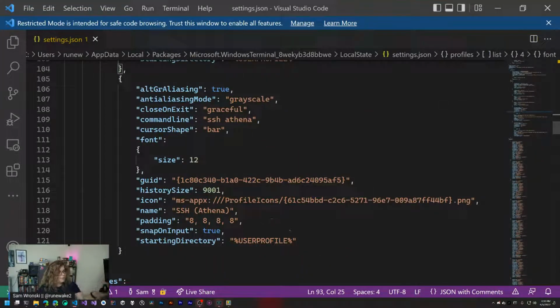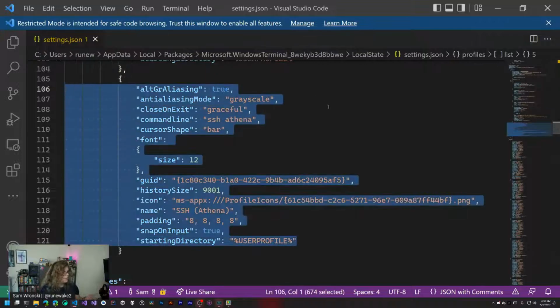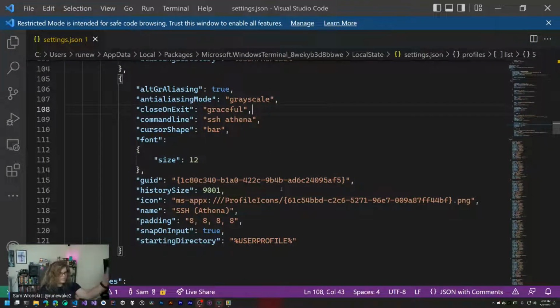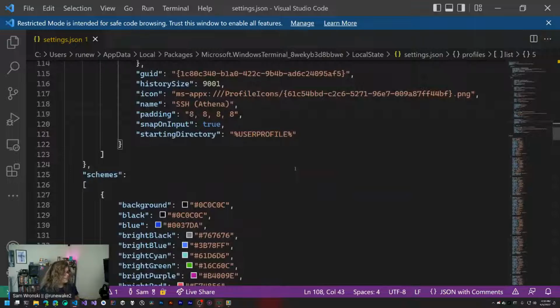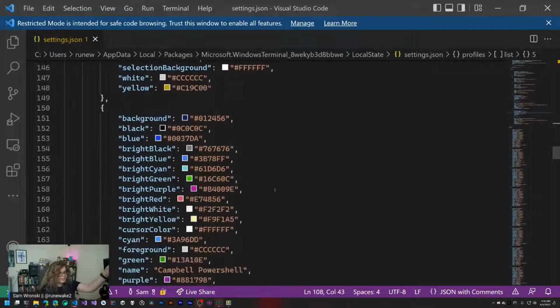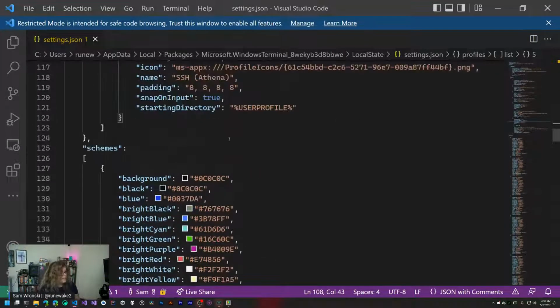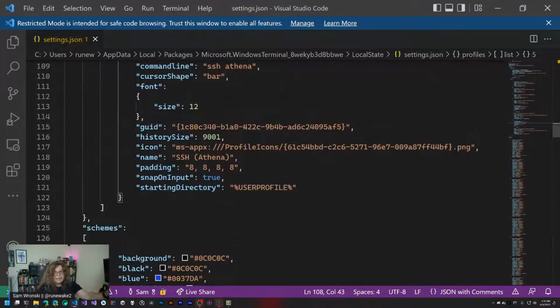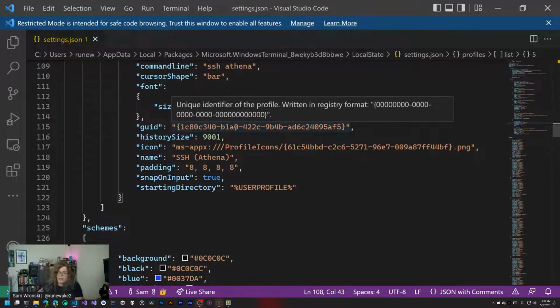So a few other things. This is my more complicated one, which is just SSHing into different clients. And then other things you can do is have customizable color schemes. If you want to change how things appear, this is where you would do that. You'll get a few by default, or you can just grab some from GitHub or somewhere else to use those.